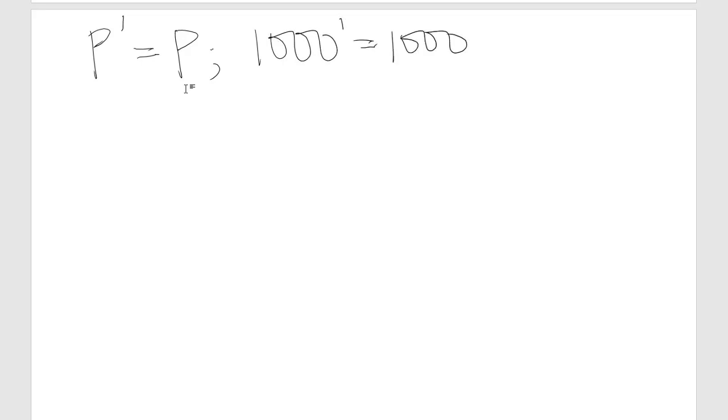Okay, so let's move on to the next law of indices, which says that if you have something raised to power 1, let's say P raised to power 1, it should give you P. Whatever number raised to power 1, let's say 1000 raised to power 1, gives you that same number. So that's simple enough. For the next law of indices, you have P raised to power 0 equal to 1. Similarly, 1000 or 1 million raised to power 0, whatever raised to power 0 gives you 1. So those are the rules you should remember, law of indices.